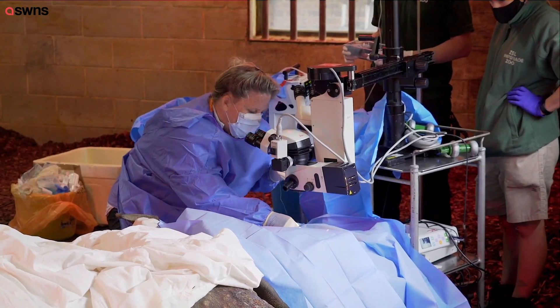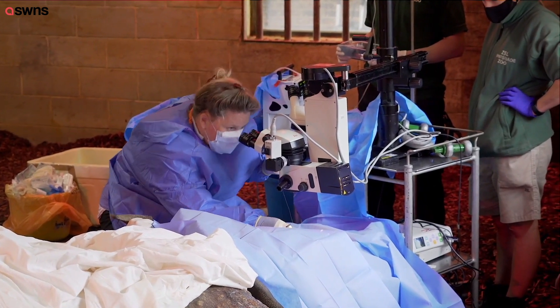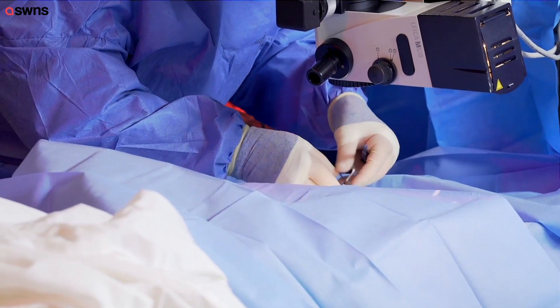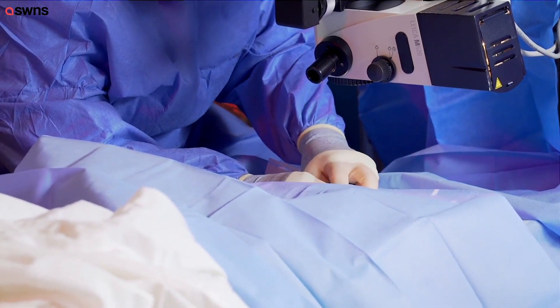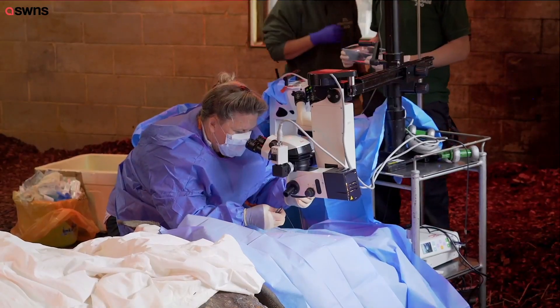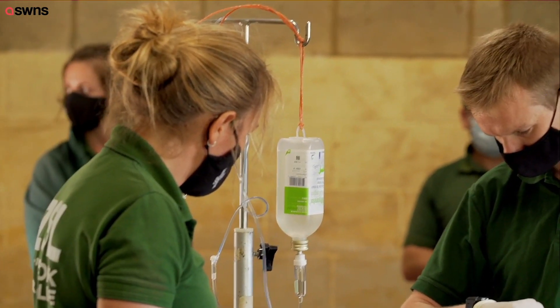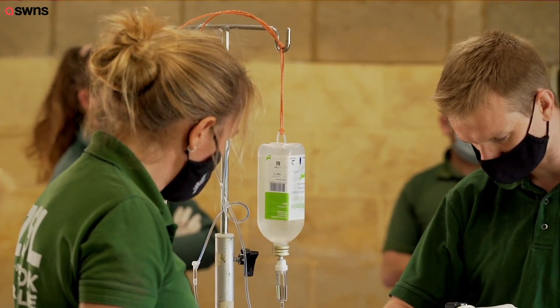To make sure the eye would stay in place, the eye expert first put several sutures around the tissues of the eye to anchor them at various points, so the eye couldn't move while she made the incision. I had to make sure the rhino was asleep enough at all times so that he didn't blink, because if he blinked he would break the sutures.